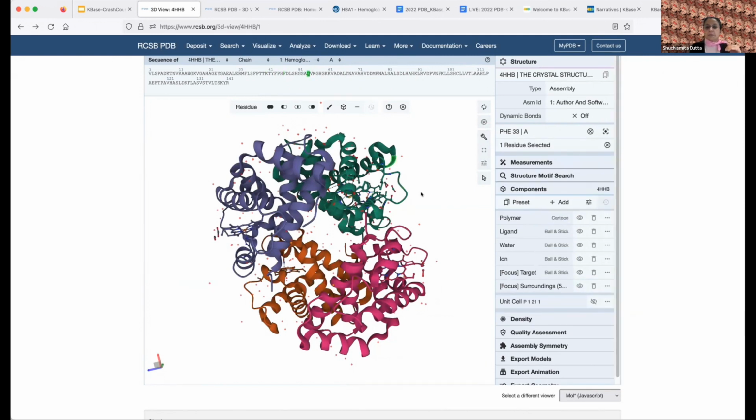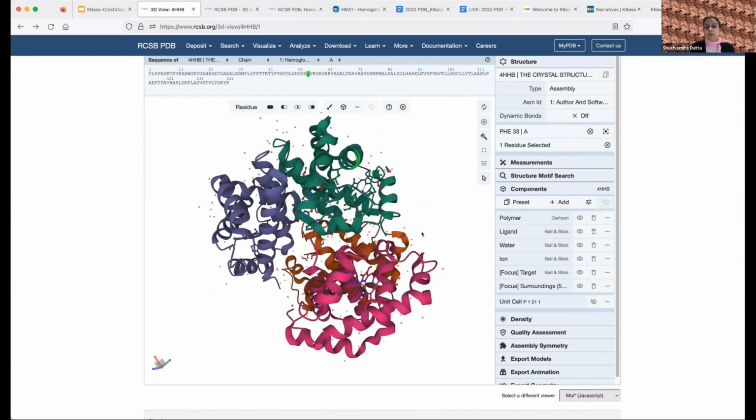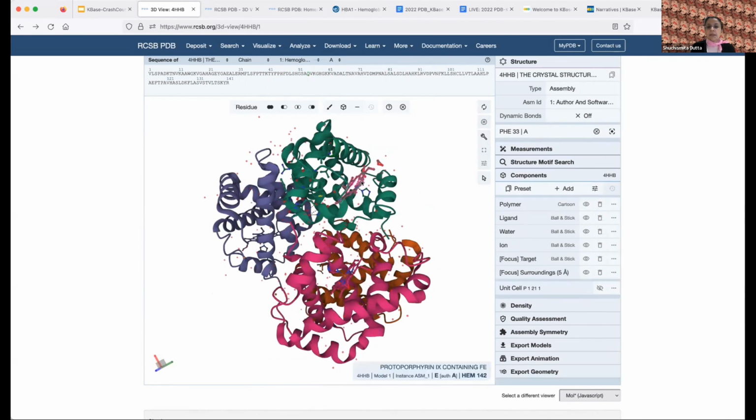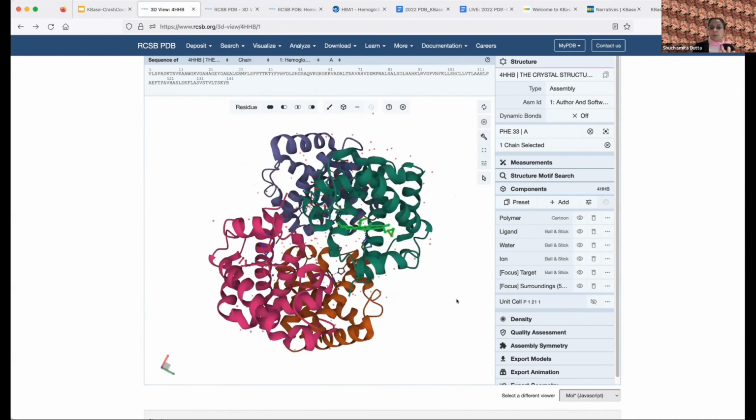And then I can say, I want to do something with this. So why would you want to select? You've selected and you may say that I want to color it in a different color, or I want to see it in a different representation. So for example, let's look at this particular heme. I'm going to select this heme, and I want to display this in a space fill representation because I want to see how much volume it really occupies in the cavity that it is sitting in.